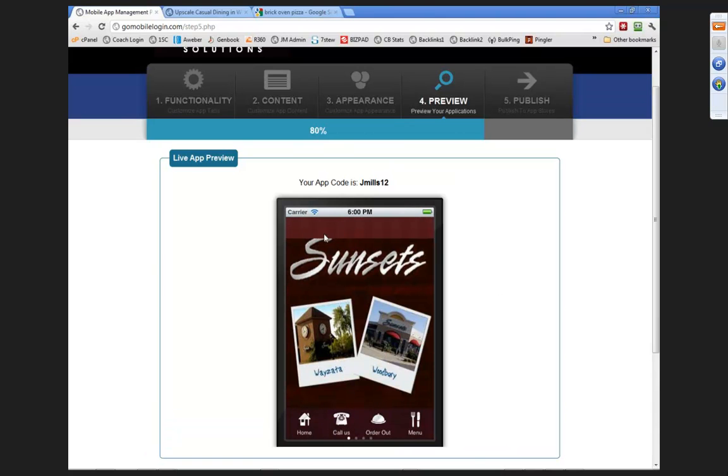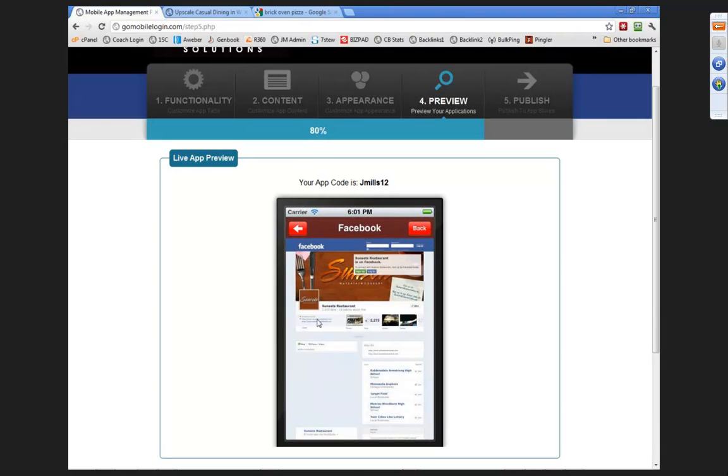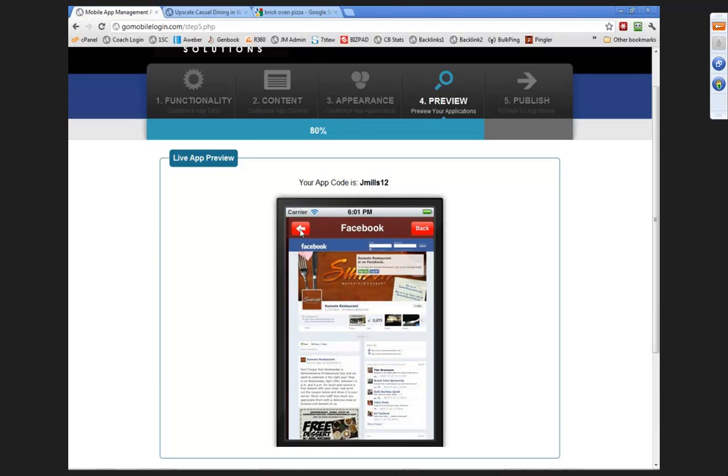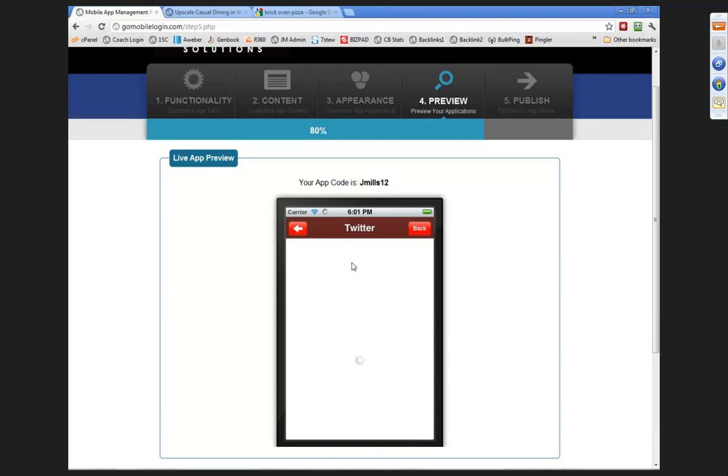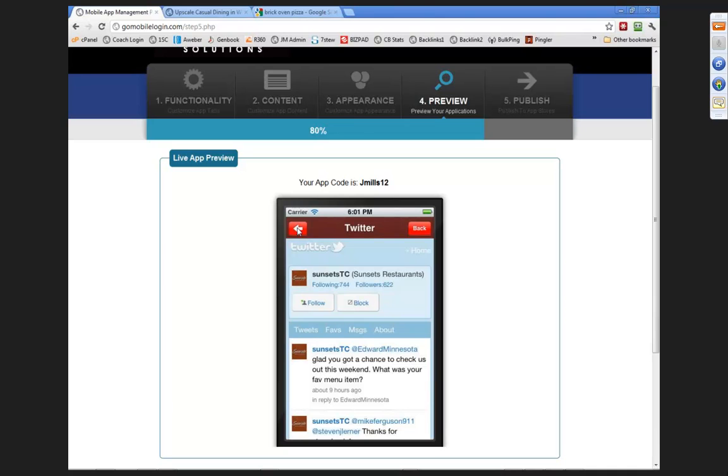Okay, so you see how this header's cutting into the Sunsets logo? We could adjust that and move this down and go recreate that and move the logo down a little bit so it doesn't get cut off by the header items on top if you wanted to. But down here, you just scroll through the menu. You see all the icons and everything we picked is right there. Here's what Facebook looks like inside the app. It's just their website. Here is, let's see, we got Twitter right there inside the app.